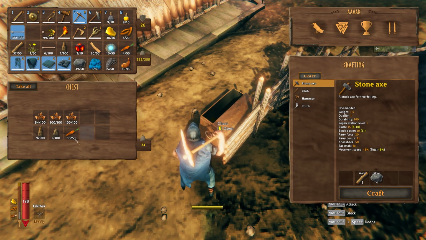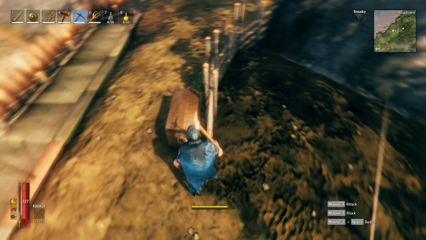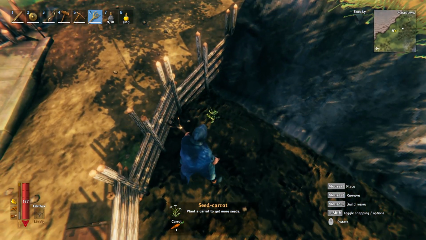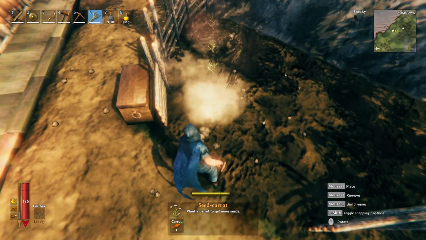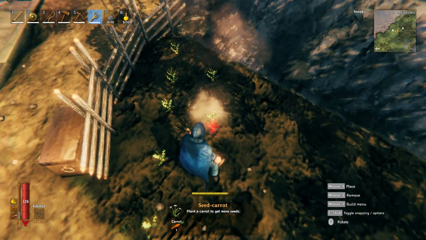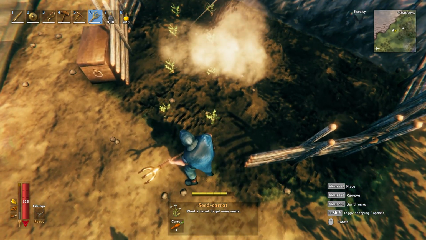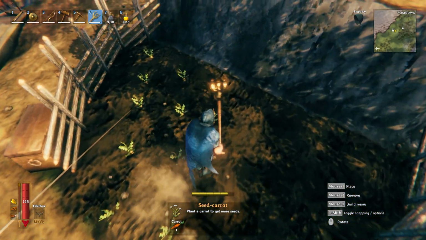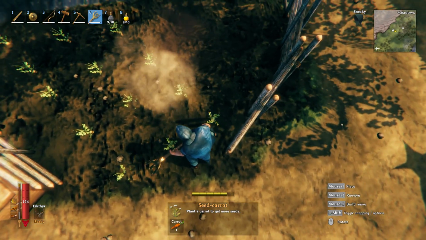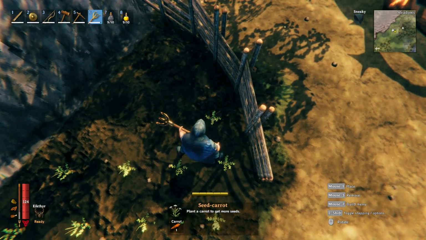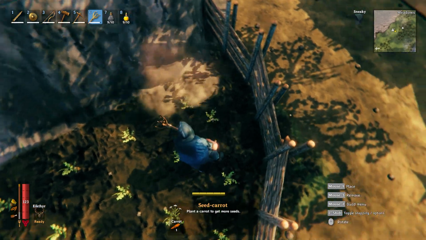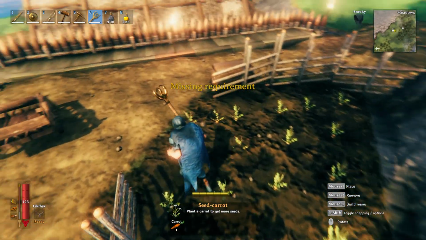Alright, let's get all of these replanted as seed carrots. That one's too close. That one's too far. All right. Okay.